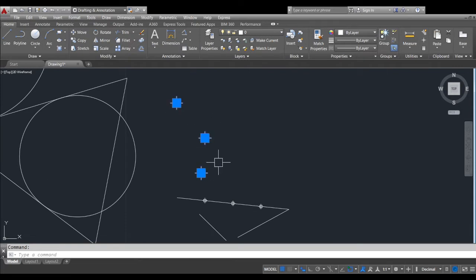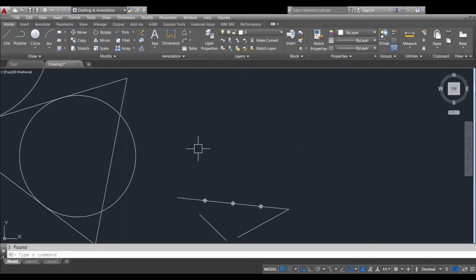These points are already selected kapag nag-highlight na siya ng blue, no? So, last command na ginawa natin is the erase command. So, after clicking these 3 points, we can press the space bar. So, that's it. The 3 points have already been erased.